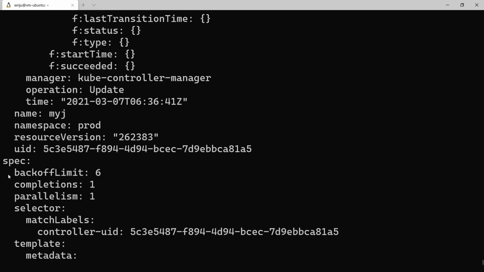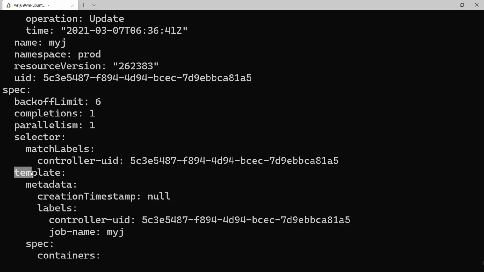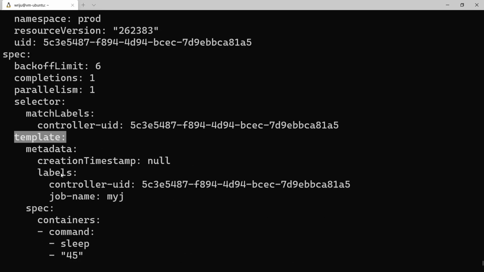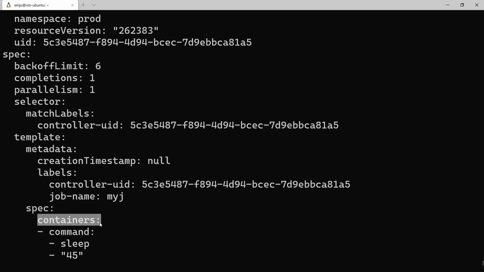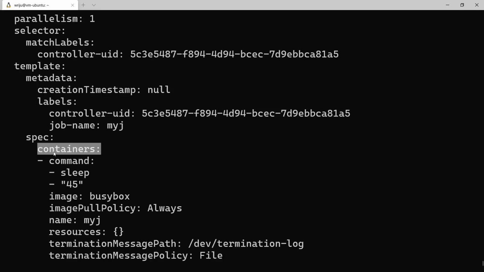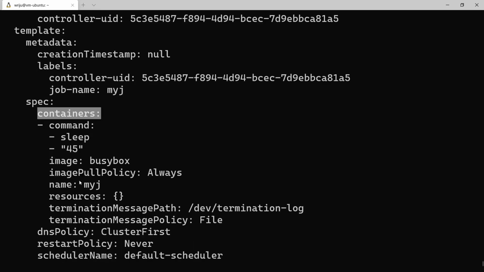And if you go to the spec section, you see that there is a template in that spec. In that template, this is a pod template basically. I need pod metadata information and a spec which contains the container. That's a pod template, right? So when you create a pod, you create a container, and then you define the arguments over here, including the image, etc.